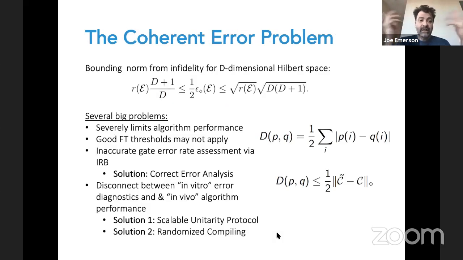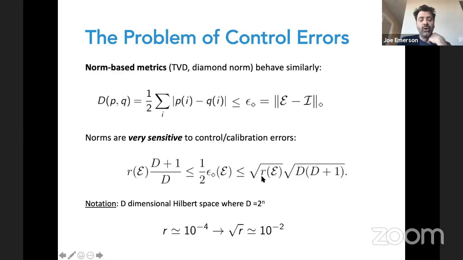And the trick is to make sure that, and I'm missing a slide here, so let me just say something verbally. What we know about this inequality is the following. The upper bound is saturated by coherent errors. So if the error is one of these physically realistic over-rotation errors, then I have these off-diagonal terms, and it's these off-diagonal terms that give the square root.